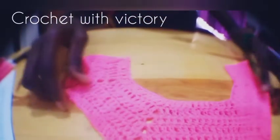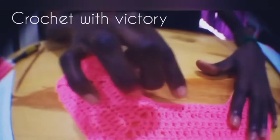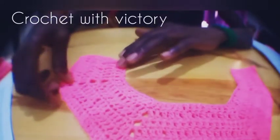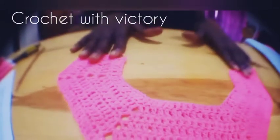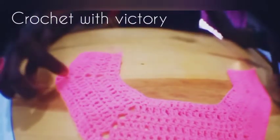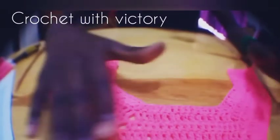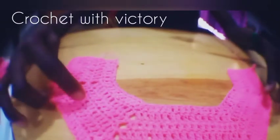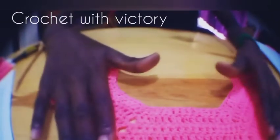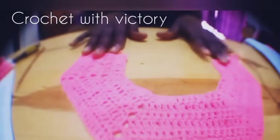Now I've reached the 7th row. As you can see, this is 1, 2, 3, 4, 5, 6. So we are going to use that 7th row to separate the sleeves. This is how my work is looking so far. You can see these chain spaces, they've helped us to separate. So instead of counting and measuring where you're going to separate the sleeve, this already shows you the marks where you're supposed to separate from. And as you can see, it came out well.